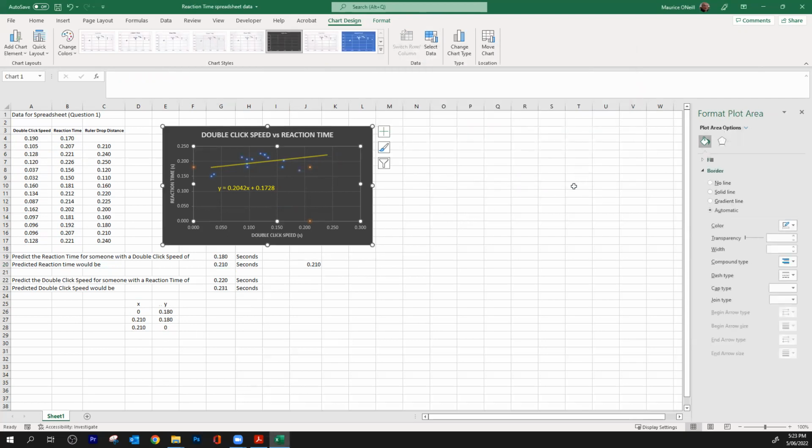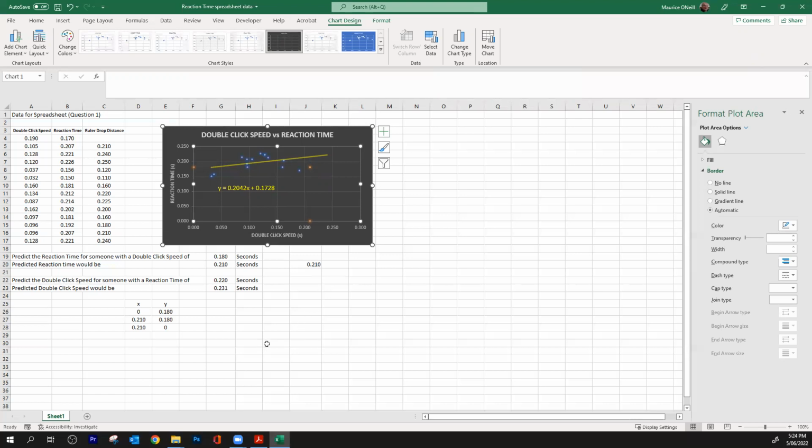Okay. Now you can see there that we've got our little points there. Predict the reaction time for someone with a double click speed of 0.18.